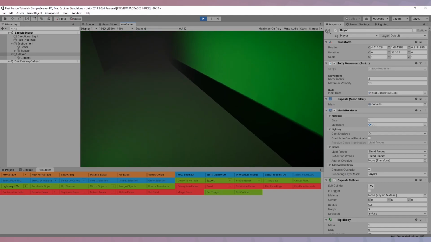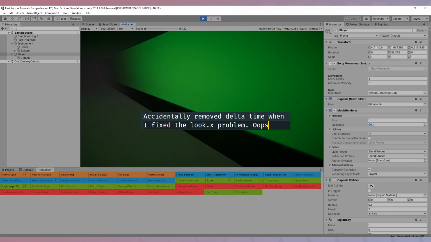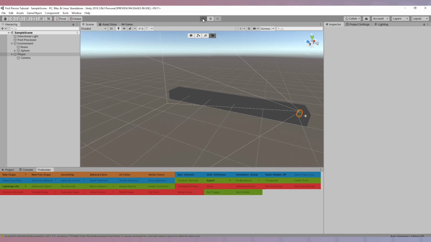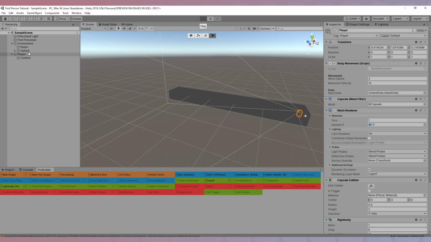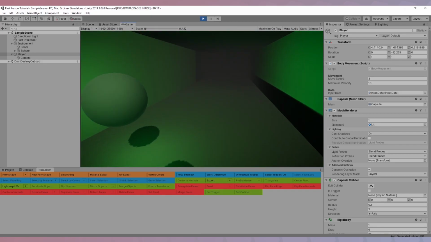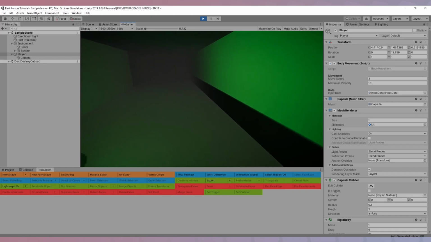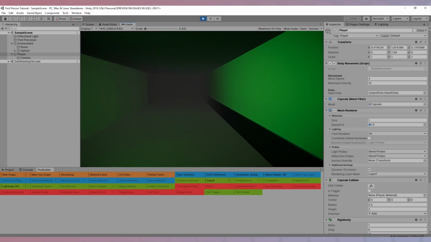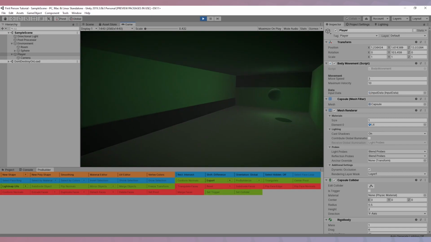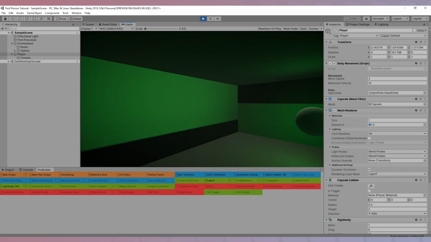And you will see now we have pretty snappy movement, because we are actually multiplying that by delta time. That's the reason I had delta time in the code for the camera. So we didn't need to do delta time. If you took delta time out of both of those functions, it would be fine. And if you put it in both of those functions, it would be fine. So that's why I had delta time there. Anyway, so now we have pretty smooth movement, pretty snappy movement.